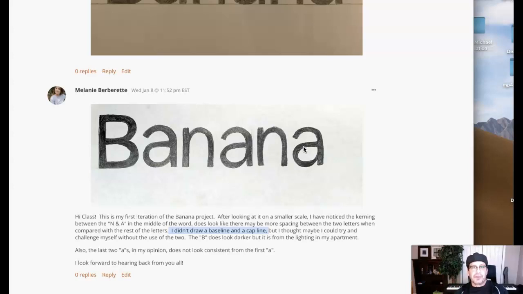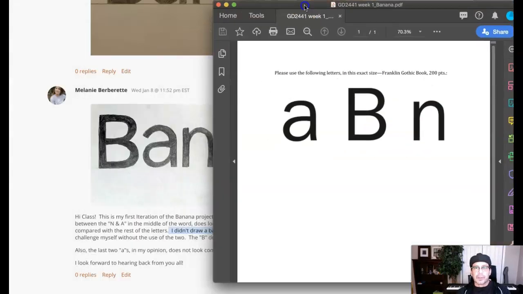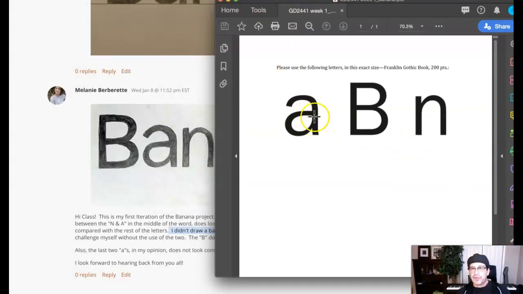Now all we have to do is look at execution. For your final iteration, let's follow those rules and guidelines I just gave, and really try to get these letter forms to be as consistent and identical as you can. And just notice one other area, this lowercase a right here. Look at the tail of the lowercase a. See how it flares off to the right a little bit right there.